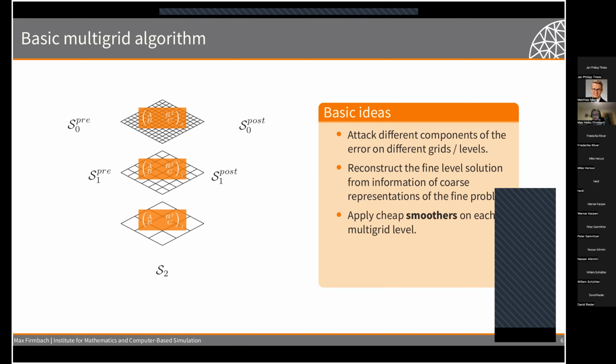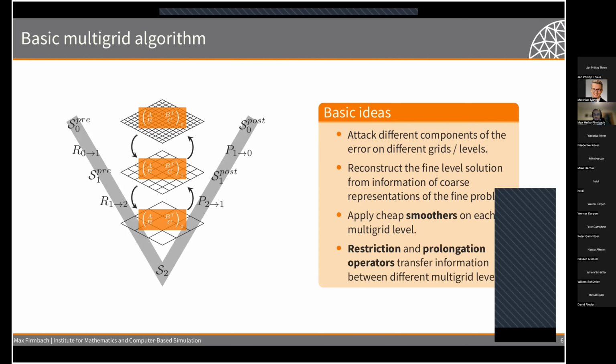So as already mentioned, we try to smooth out these errors on different levels. We do that with the so-called smoother. Smoother examples are the Jacobi method, Gauss-Seidel, or, as mentioned yesterday several times, some polynomial smoothers such as the Chebyshev method. And we can combine all of this in a so-called cycle in terms of restricting and prolongating our matrix to these different levels.